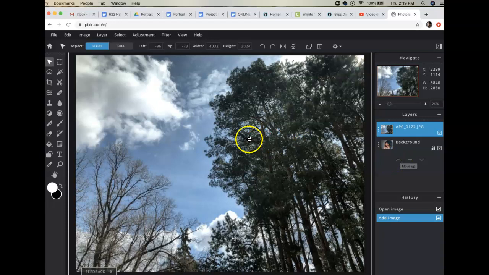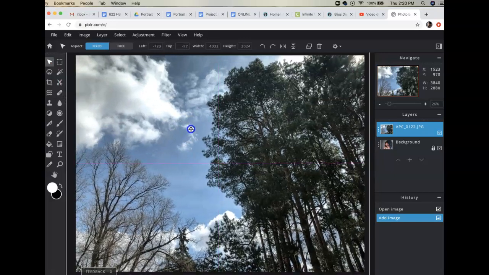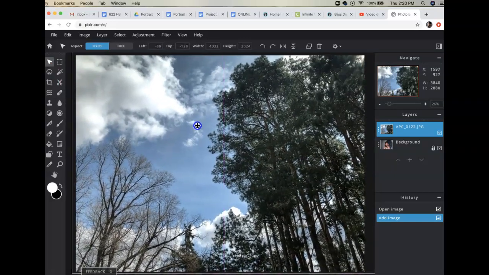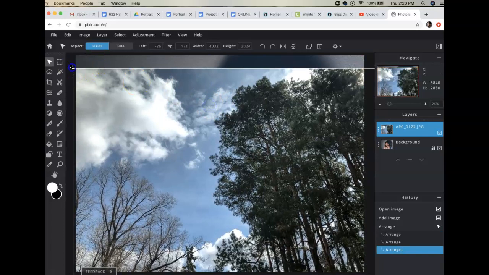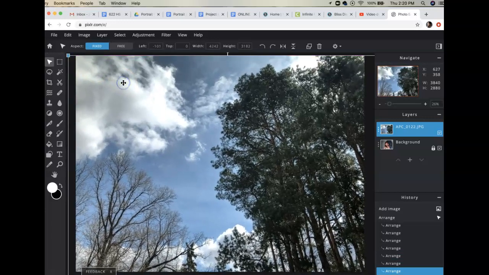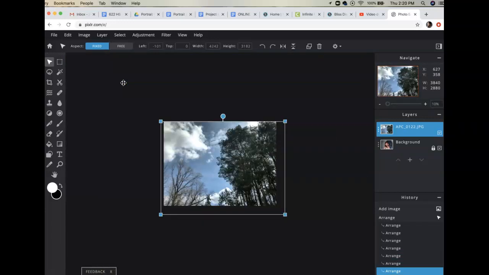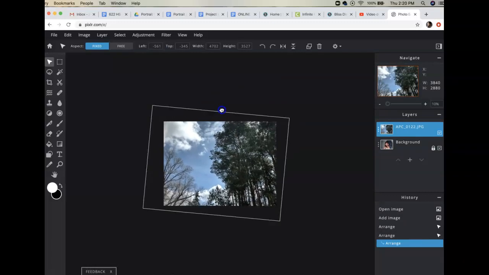Once that loads, we can move it around. If we're on the Move tool, that's this one on the left-hand side at the top. If we want to have a different size for it or orientation, we can do so. To change how large it is, we can drag these little boxes to make the image larger. So let's say we want to have it a little bit different size. If you do Control minus on your keyboard, or Command minus if you have a Mac, you can make the artwork smaller, and you can make your picture layer a little bit different size. So here's how you can rotate it if you want a different rotation.